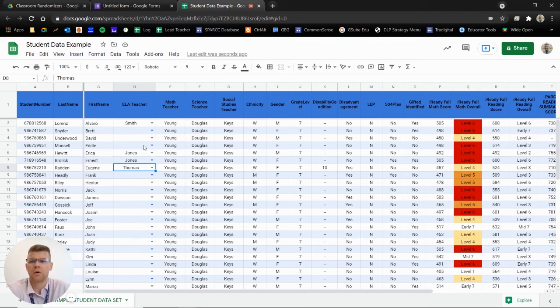This is really a nice way to ensure that the data that goes into your sheet is uniform. So now I know for sure I'm not going to get Smith, capital S-M-I-T-H, and then accidentally I forget to hit my shift key and it's lowercase S-M-I-T-H. I know it sounds silly and kind of trivial, but when you're trying to compile your data, those things matter. So I know that by using this formatting tip, not only is my work going to look incredible, but I also know that it's going to be consistent and it's going to produce consistent data for me.